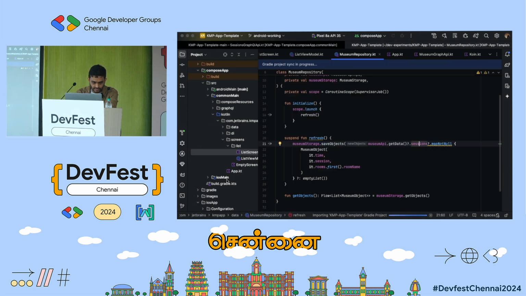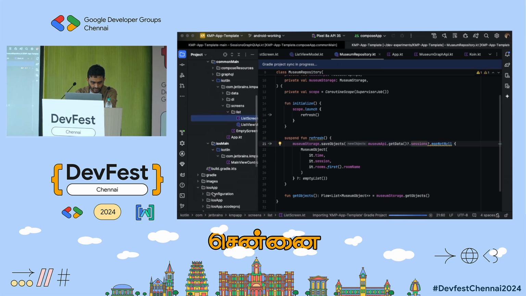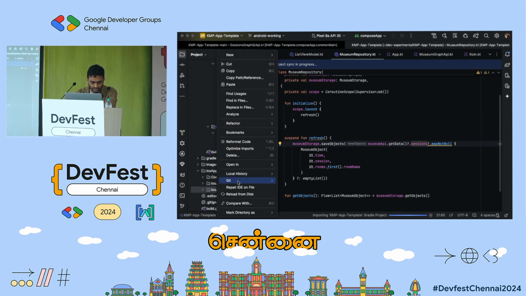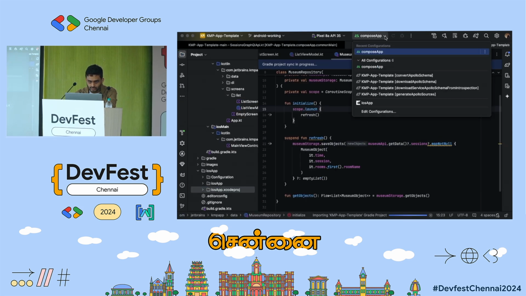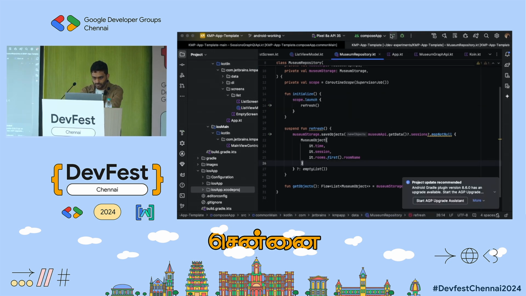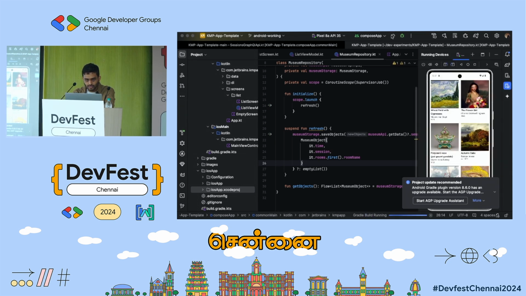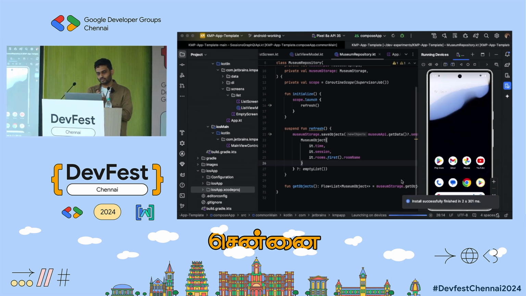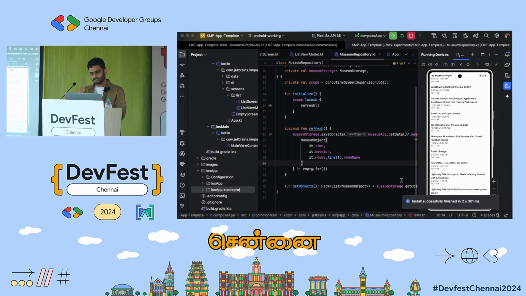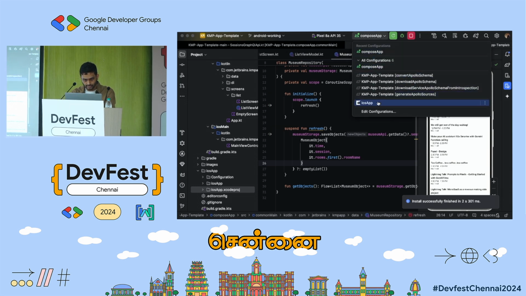Meanwhile, I'll also start Xcode so that we can see the output on iOS as well. Or I can do it here itself. Yeah, let it build. And let's have the running device. Compose app. So this should fetch the data from our local itself. Since this is an HTTP request, you might have to add the manifest clear text, and then this would be on your emulator. And let's quickly run the iOS app as well.